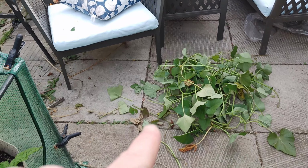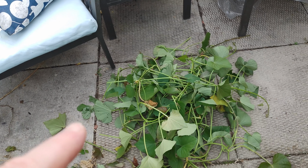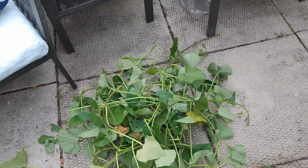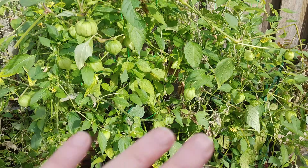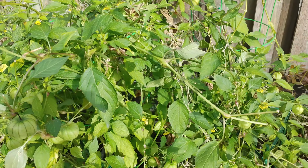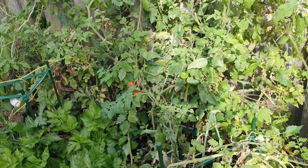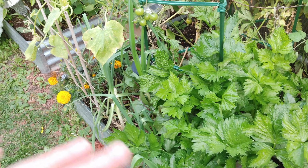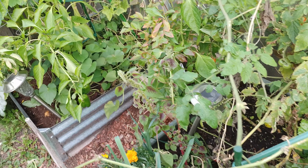I do have the sweet potato leaves. So the sweet potato leaves basically are what came from this plant, and I harvested any leaves that look good, put them into a bowl. I'll be using them for a soup. Tomatillos, need to really trim that back as much as I can, harvest it down. As you can see, it's starting to wilt and die. Same with everything here, tomatoes, cucumber, celery's doing well. I'm going to leave those celeries there and see if they overwinter well.